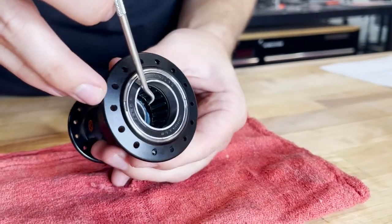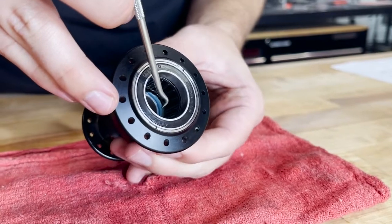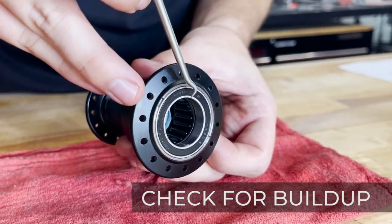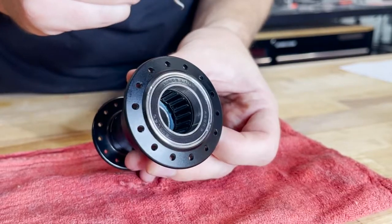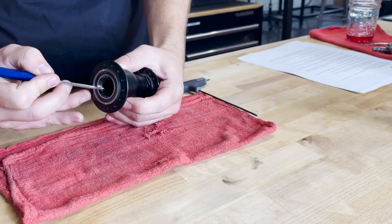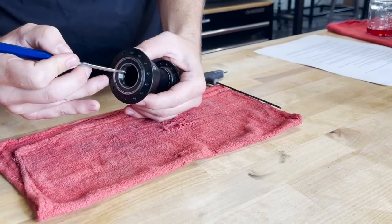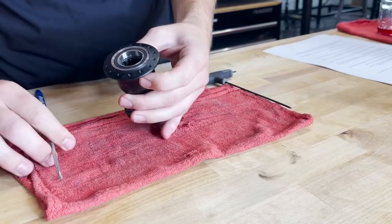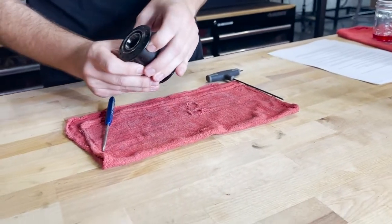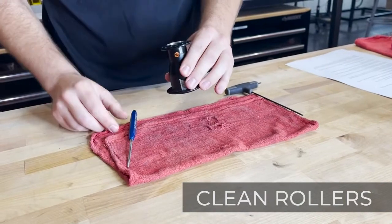At this point, you want to inspect the internals for any contaminants, checking the roller bearings just to see if anything is there, any dirt or buildup. Once you've inspected this, you'll want to place a clean rag on your work surface, and with the clutch side facing your work surface, spray the WD-40 inside of the shell to clean the rollers.